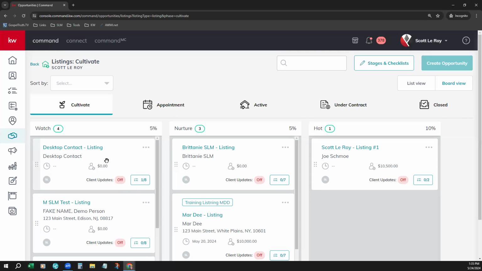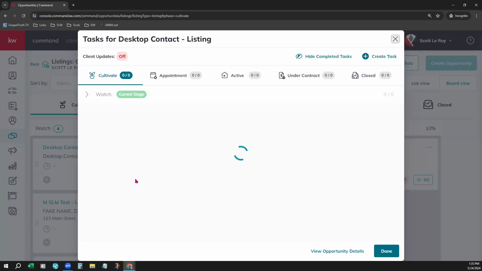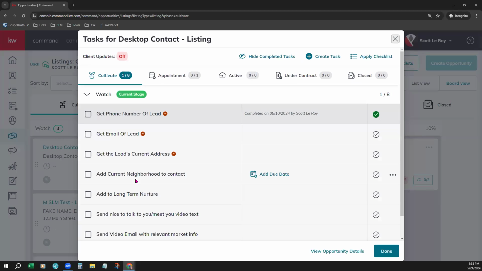But if I were looking right here at this one opportunity and I click the rectangle that is on that one opportunity, I'm only viewing the checklist for this specific opportunity. I'll go ahead and open it so you can see it. Any changes or anything I do right here on this particular screen will only affect this one opportunity. In just a second, I'll show you how to adjust templates that will affect all of your future opportunities.